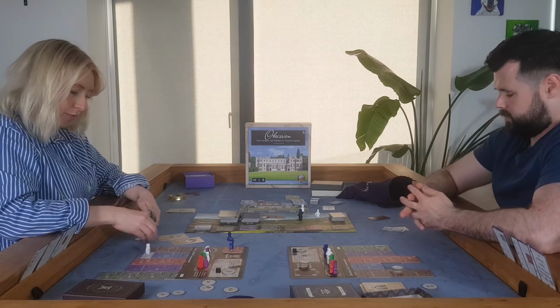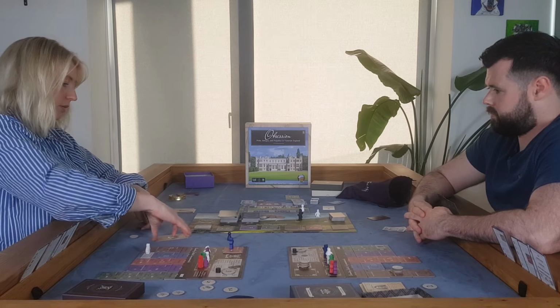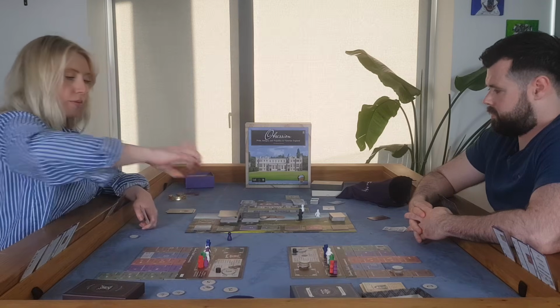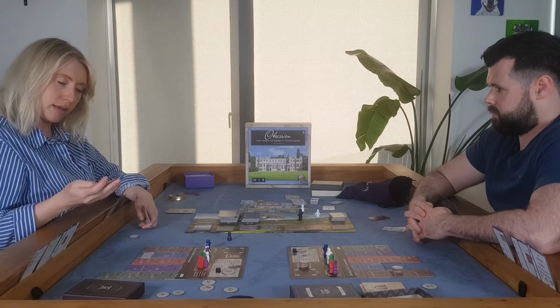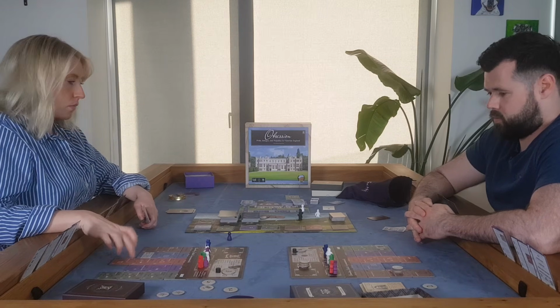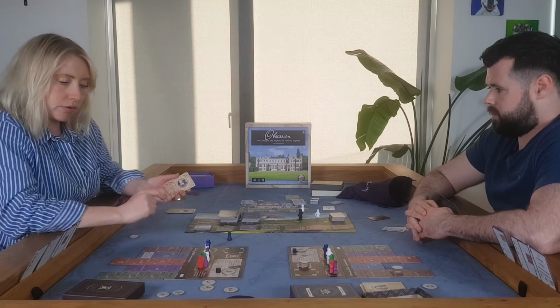I cannot buy anything from the market. I only have £200, so that's that. So guests go home, staff expended, and flip the terrace. So instead of being worth 3 points, it's now worth 6. That's wonderful. Okay. Next. I'm first, so you.